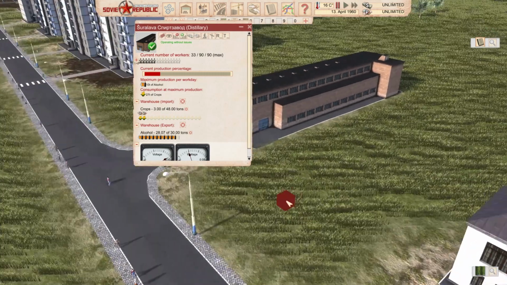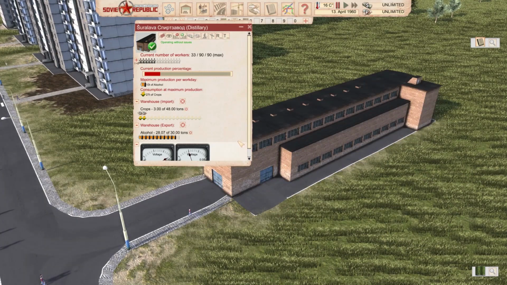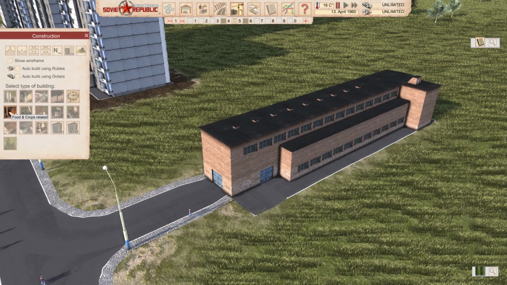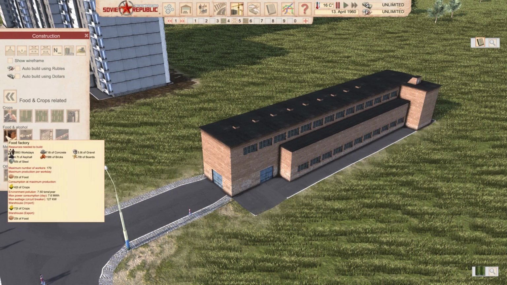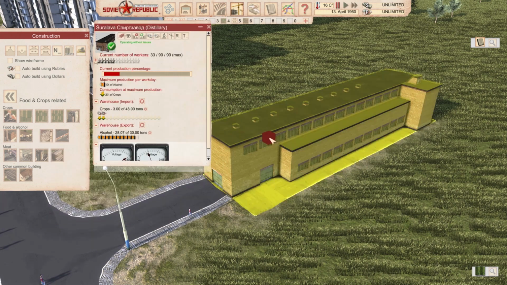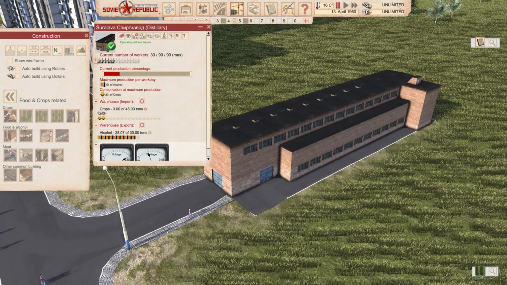Yes, vanilla productivity of alcohol is quite not that good, so technically, wait, this is twice 10 tons of alcohol. Let's just check it one more time. Distillery. If I was a distillery, where would I be? Here we go. Yes, it's actually a little bit less, but it has 10 tons of alcohol production, but 27 tons of crops consumption. So technically, consumption dropped and the production skyrocketed.